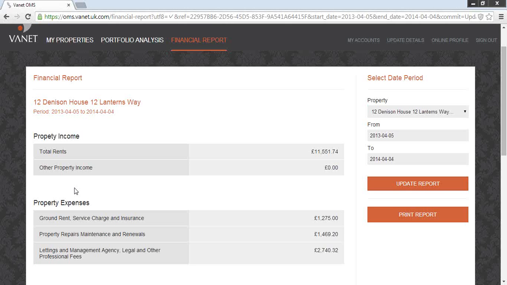So soon as you enter into each property, the system will say, would you like to enter your loan amount? You would enter the amount of the loan as far as you can remember it, plus your interest rate. The system will remember that and will add that data accordingly. So each property that you look at, it will also include the mortgage interest that was due for that particular month. And most importantly, when you come to your end of year statement or when you're choosing any period, because this doesn't have to be for the year, you know, these two tabs here, from and to, it could be for a month or 2 months, it will also include the portion that you would have paid as mortgage interest.